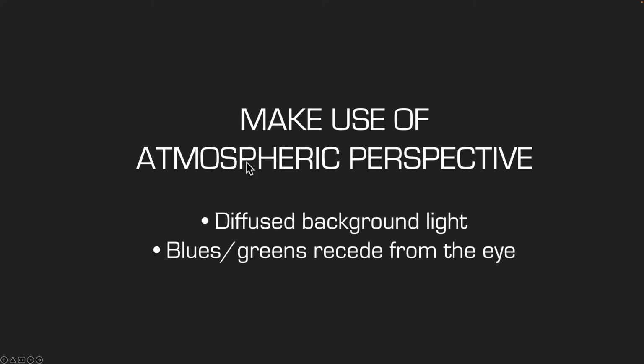The next thing is to make use of atmospheric perspective, and there are two aspects of this. One is the diffused background, the diffused light, and the other is the fact that red and yellow advance towards your eye, and blues and greens tend to recede. And if you think about that when you're setting up your photograph, you can take advantage of that.